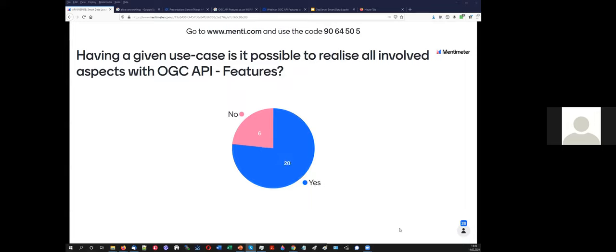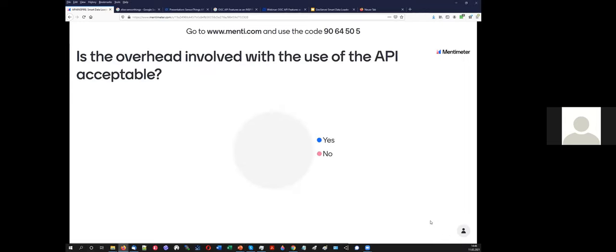Okay, I'd say the response on that is settling. No, still a few people being ambitious. Okay, three quarters of the audience are at least convinced that they can use this. And the one quarter we'll have to get in touch with and see what is missing and how we make that better. Is the overhead involved acceptable? Whereby you could probably answer that better after Nuno is done. And the other nice thing is we all have the old OGC web services to compare it to, so it is easier.